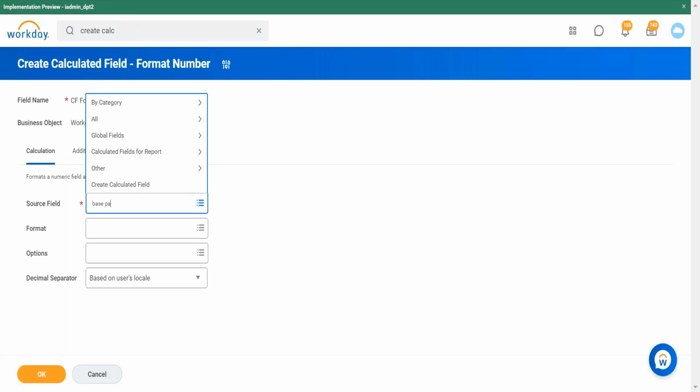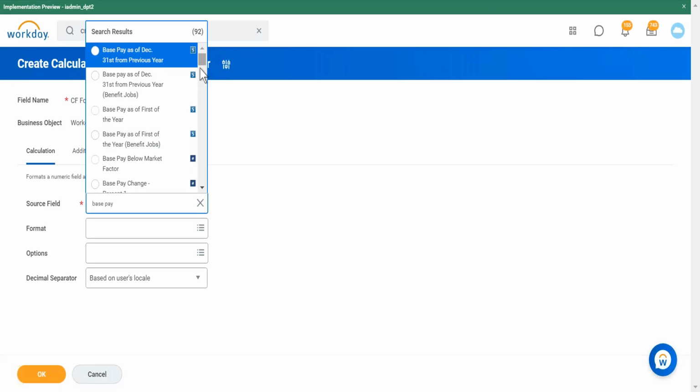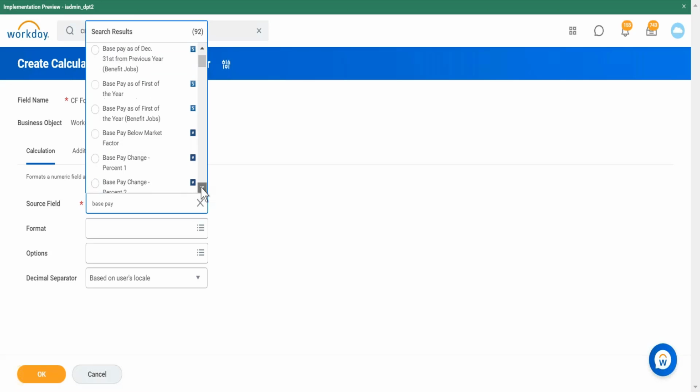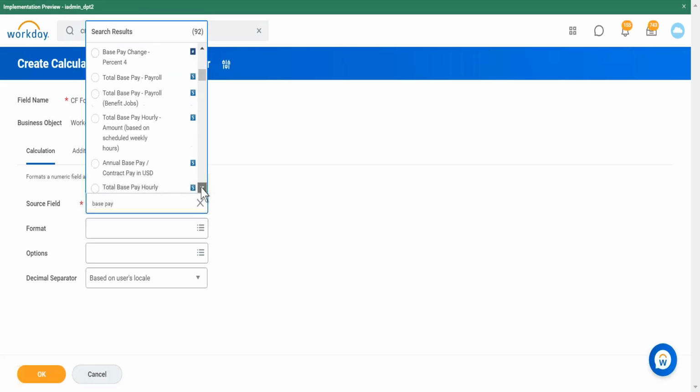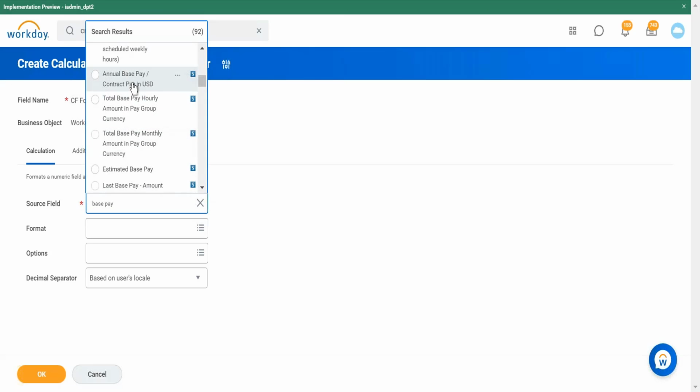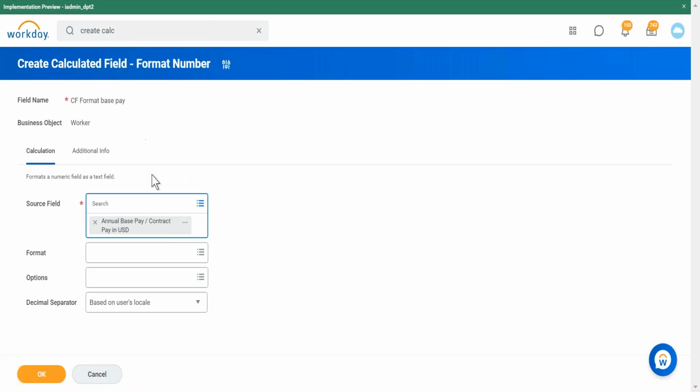Let me see if there is any numerical base pay field. There are a lot. Can you see currency fields are also coming? So let me just type base pay, total base pay in USD. Maybe I want the USD one, and I only want to extract the amount from it. I want to leave the last three currency letters alone and just extract the amount.